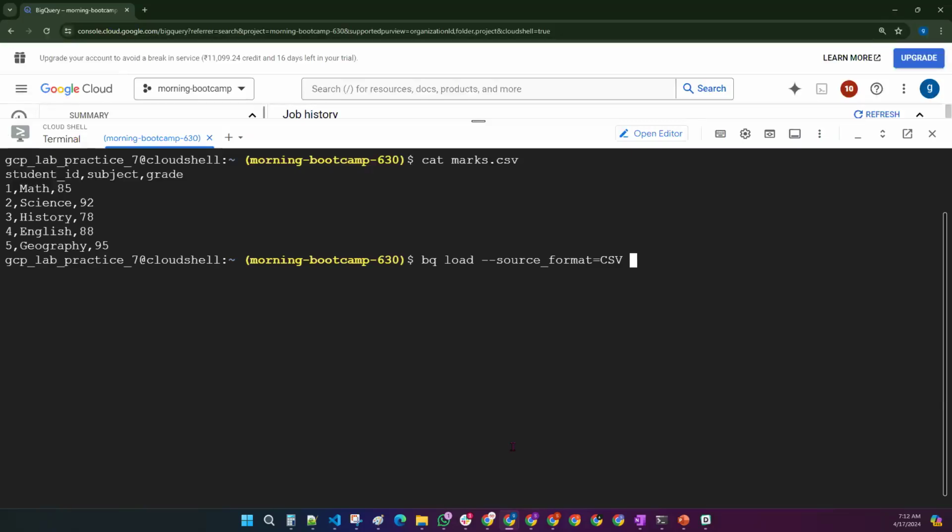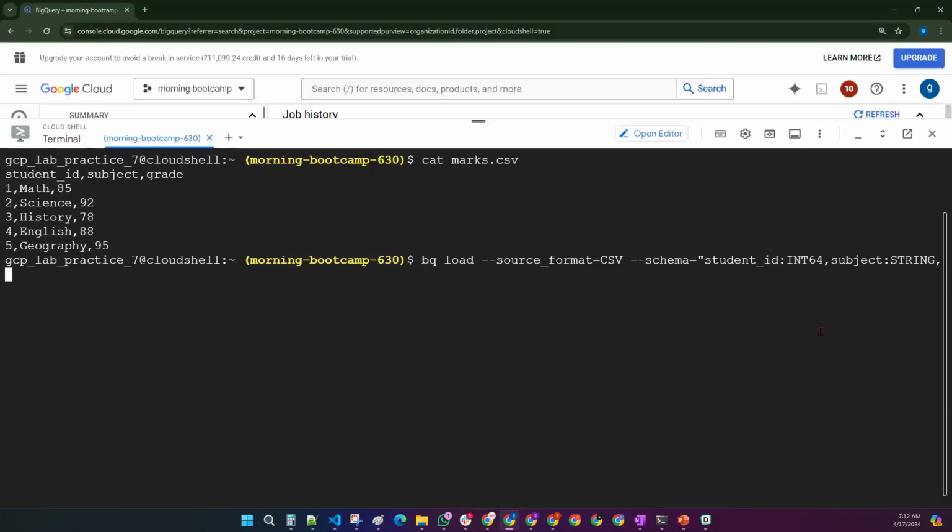Similarly, we have to mention the schema. The schema is: student ID, which is an integer, INT64. Then the subject, which is most of the time a string.